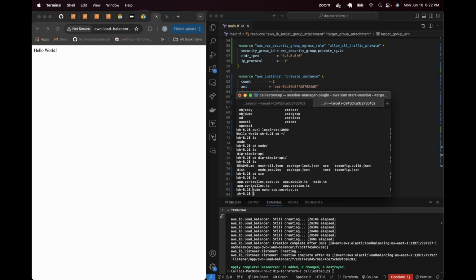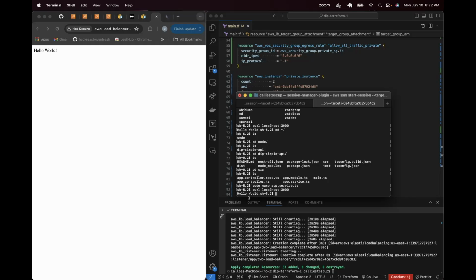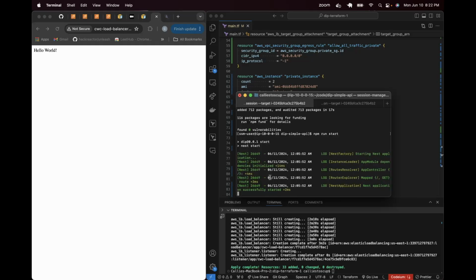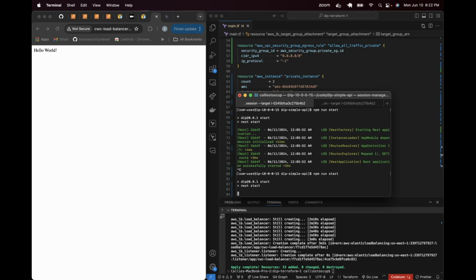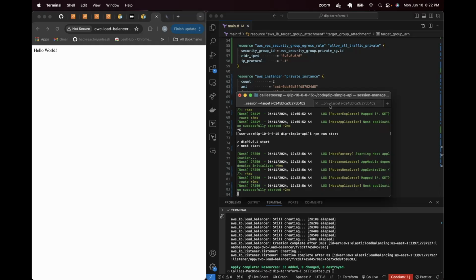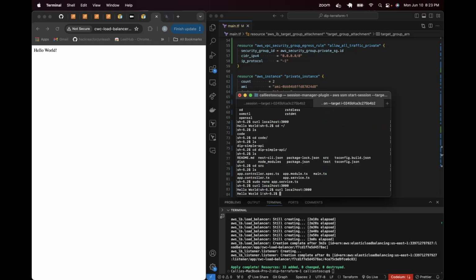So now that is edited. Okay, I can curl the localhost and make your guess now if it's going to change. And it did not, and that's because we did not restart our server. So we can go ahead and restart our server. All right. And now that we restarted our server, if we curl localhost, we should see hello world 1. If I reload this page, you can see I see hello world 1. And it doesn't matter how many times I hit it, hello world 1 is the only one that I see.